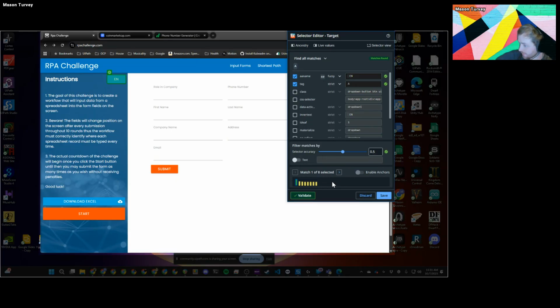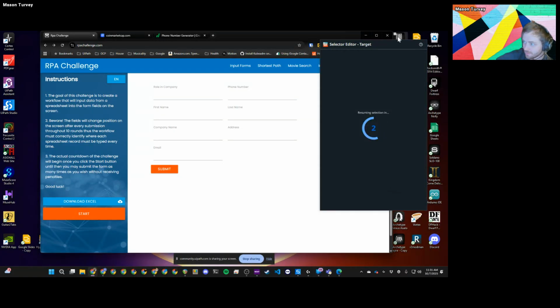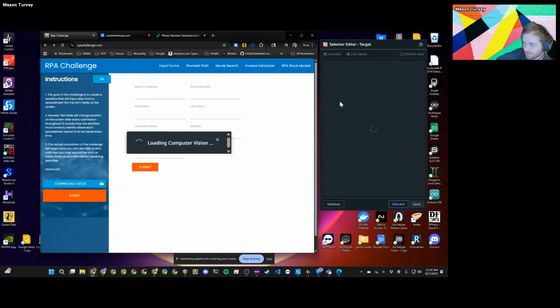And you can cycle through these matches with the arrows or by clicking them, and it'll show all of the things on the screen. And I'm going to F2, make this smaller so that we can look at things on the screen.